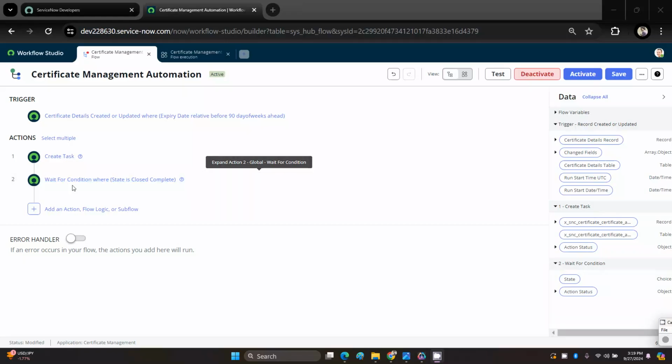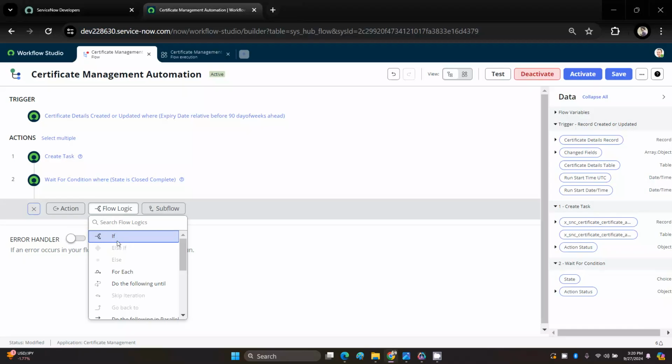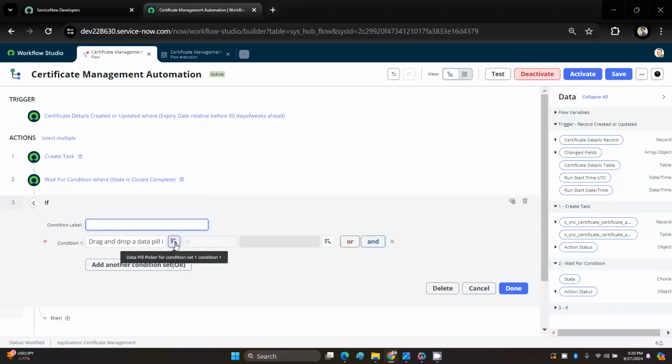If it comes here, then I want to check how we have closed that particular task. We closed it as we don't want to renew. We have to validate that in the if condition.